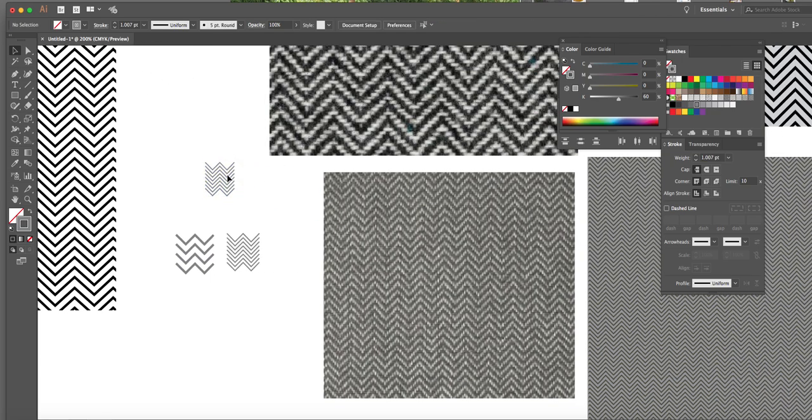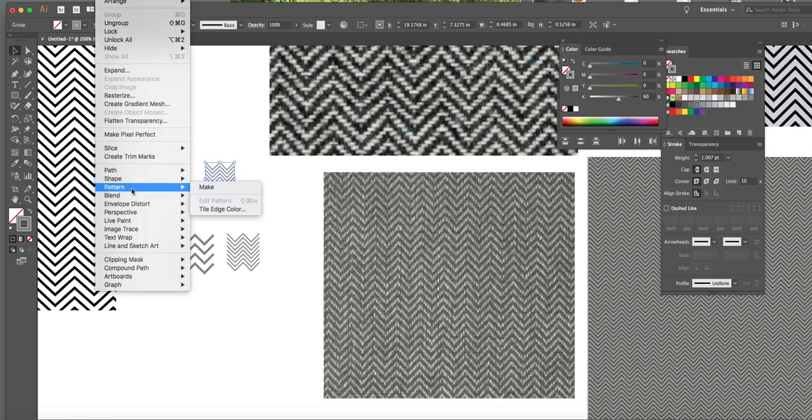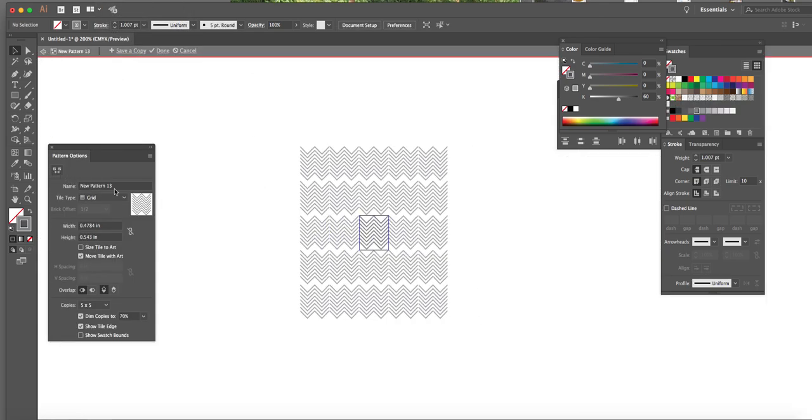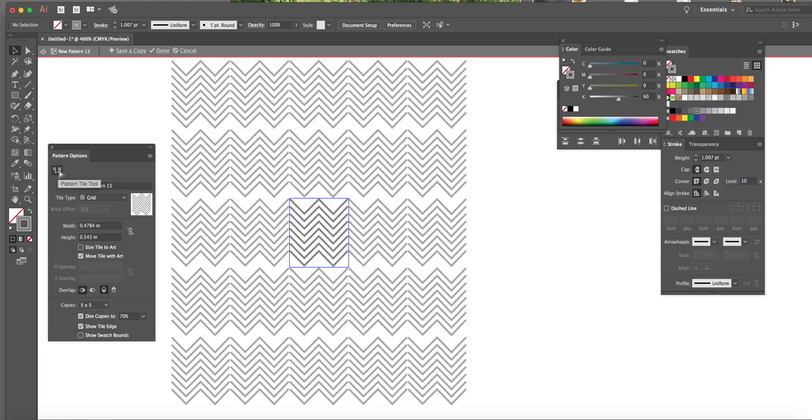And then when I had a smaller scale version created, I would have to do the same exact thing as the big scale. I have to put it through the Object Pattern Make window one more time, because now I have a smaller scale version that needs to be put into repeat. So anytime you scale these patterns, you have to put them back into Object Pattern Make and do one more repeat, now with a smaller scale version.